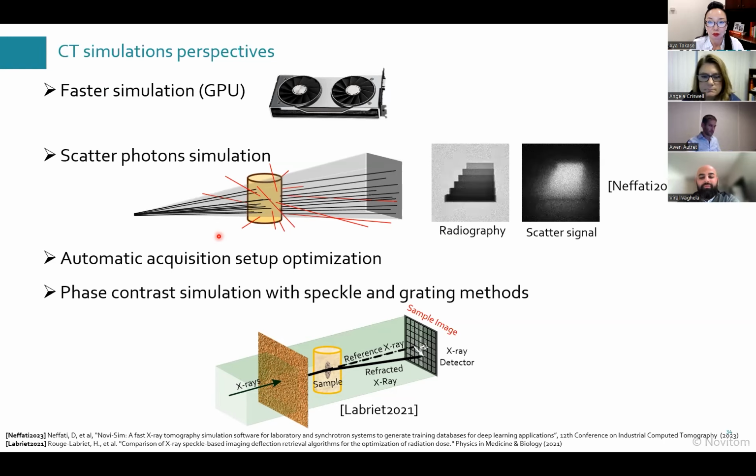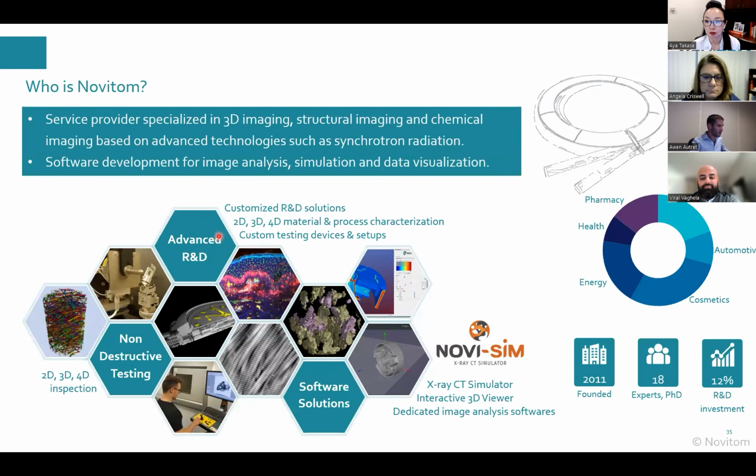Okay, thank you. No more questions here? No questions. Okay, so just to finish, I will briefly present the company NOVITOM, where I work. NOVITOM is a small company. We are 18 people, mainly PhDs and engineers.